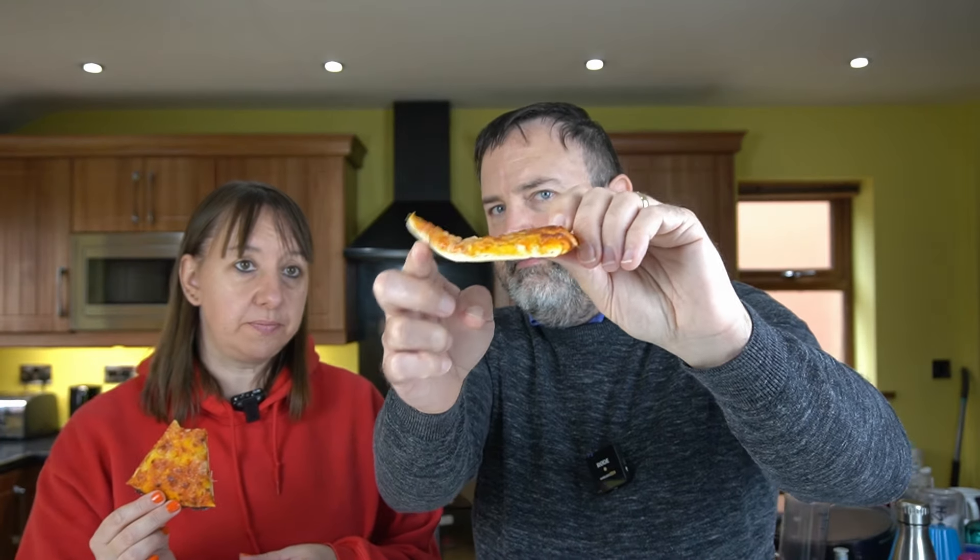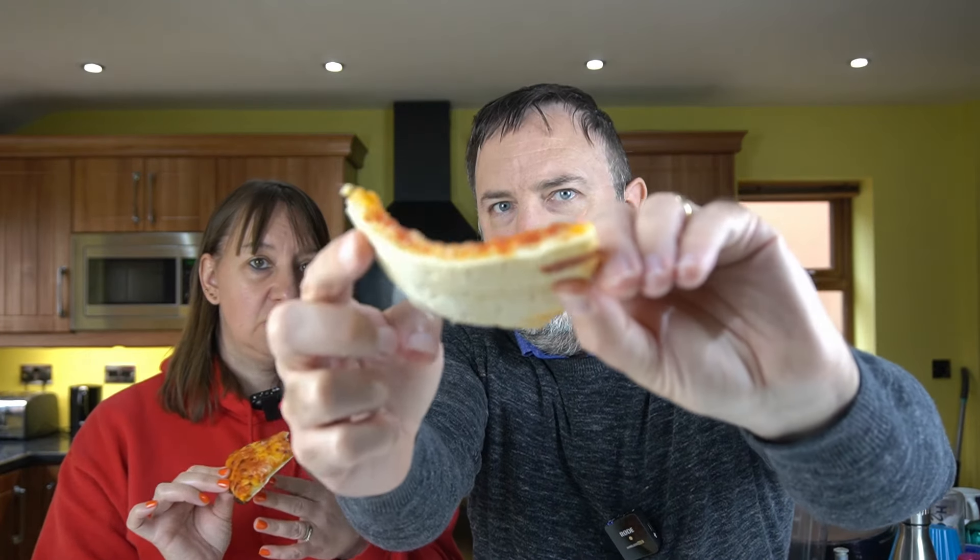I think it's a bit more doughy than what I remember from when we did the Asda Just Essentials pizza. It did cook in nine minutes like it said from fresh, it's cooked nicely and evenly on top — without burning. I did cook it on a pizza tray with holes in, but there's no crispy base — it is really soft. That might be how it's meant to be and what some people like, but cooking it in nine minutes doesn't give you that crispier base.